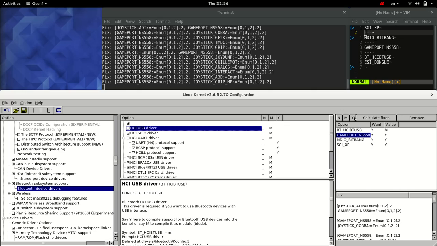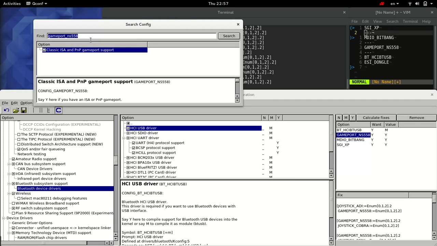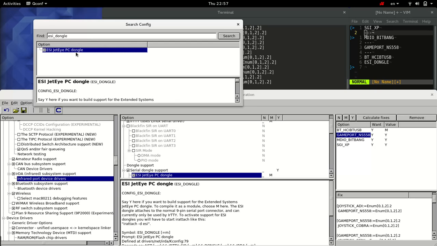So we will set that to yes, but we will also set the ESI dongle to yes at the same time. We will see how that looks like. So it's here, and it can either be set to yes right now. We will select both of them and call RangeFix.